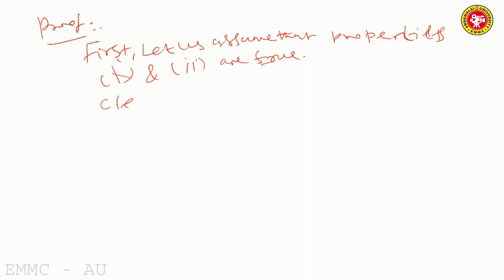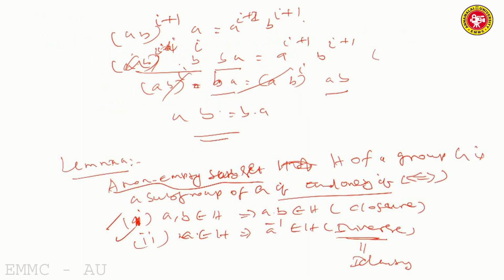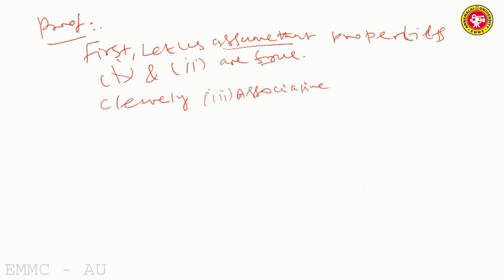So clearly, associativity is there. Since closure is there, associativity will also be there. Associativity will exist, since if closure is not there, the associative property is not there in this case. And we may also say that if the inverse property exists, it has the identity also. So in this way we say that it is a group.